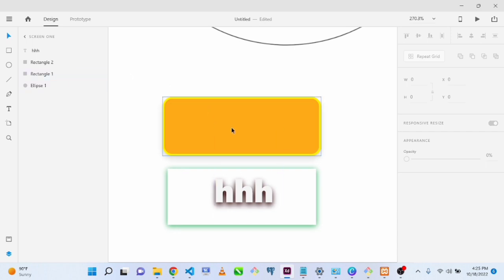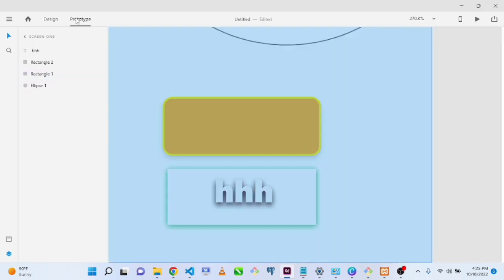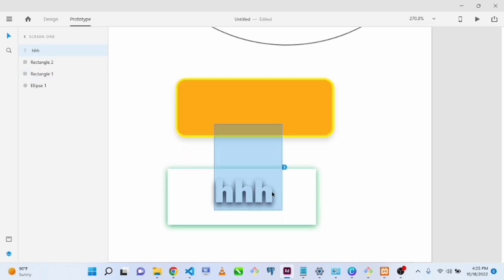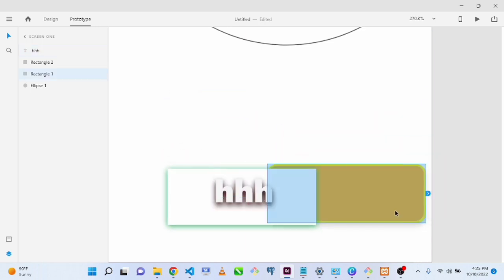For now, before I forget, let's go back to the prototype. We're now on prototype. I can link this up to, let's say I click this. Let's quickly do something fun. I want to do something really crazy.